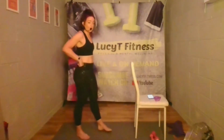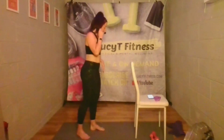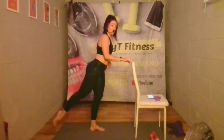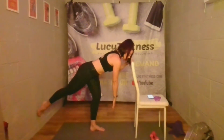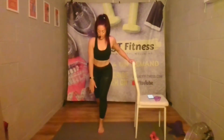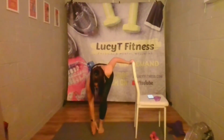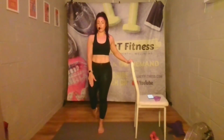Okay. So I'm just going to show you this side on, but then your turn so I can use the chair properly. We're going to take a little extension out on that leg. You can keep it here, or I want you to try and drop that hand and come back up. So I just turn sideways because I haven't really got the range that I need for the chair in front of me. So you're going to soften that knee. Come down towards the toe with a nice straight back. Squeeze the buttocks as you come back up.